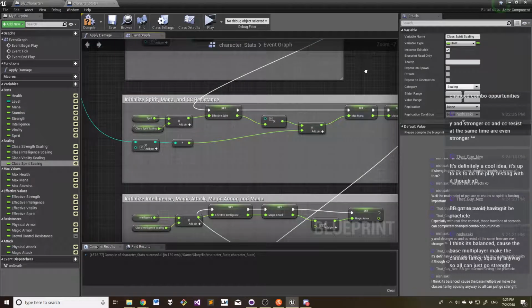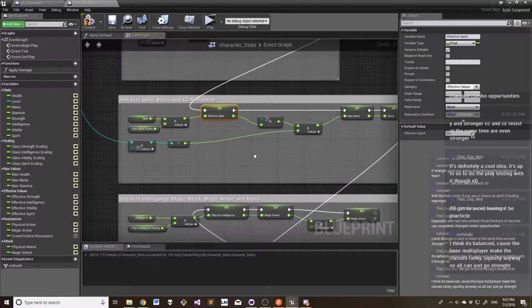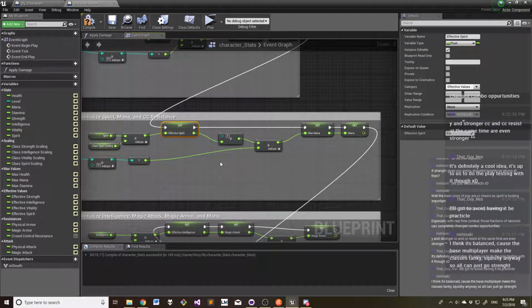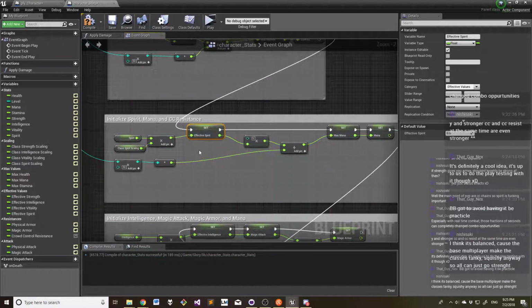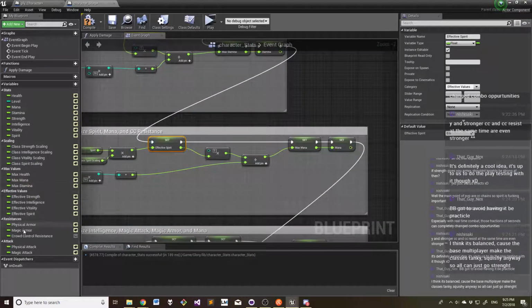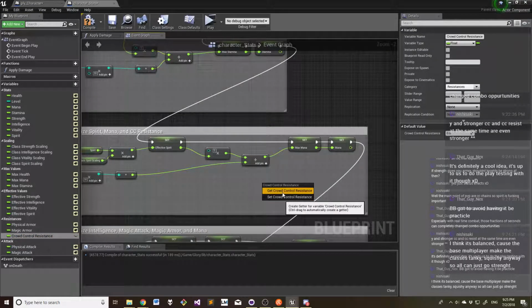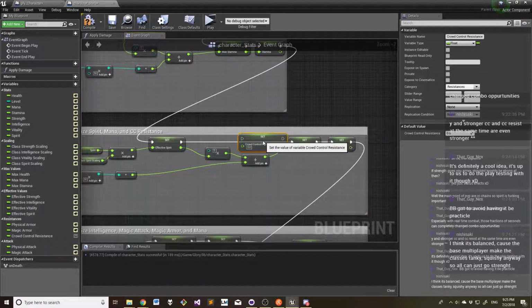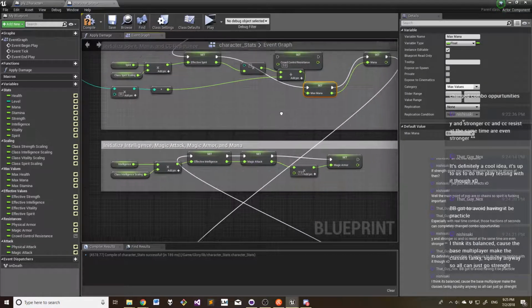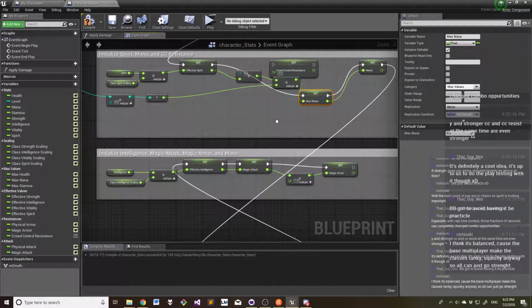Okay, so I got that wrong. And so spirit only affects, oh my god, it only affects crowd control resistance. This is almost incredible. Set crowd control resistance. Wow. Let's see.